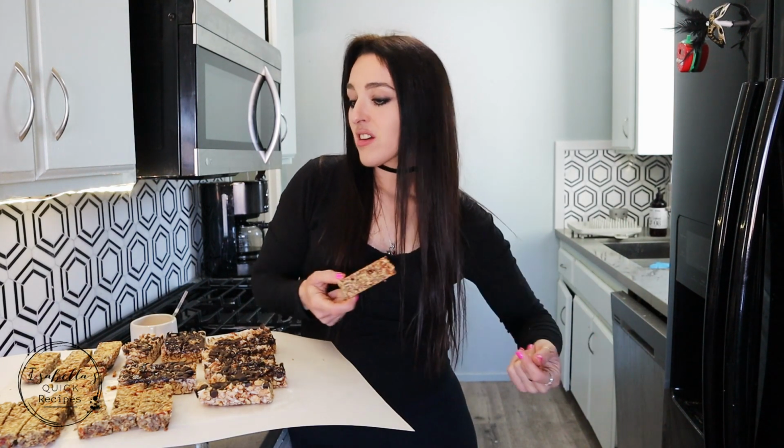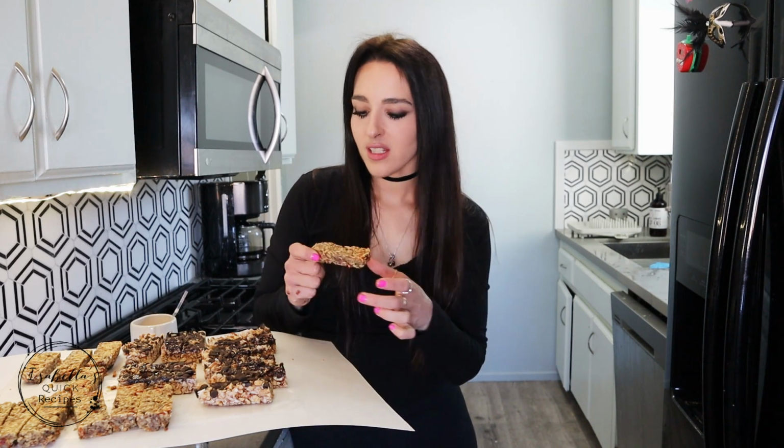The reason why I came up with this savory granola bar is because some days I'll get to work and I'll have a coffee with some sugar, and then some cut up fruit salad as a snack, and then my PBJ for lunch, and then I'll have a granola bar or a fig bar, and I'm just like, I had too much sweets today. I need something savory that doesn't have to be refrigerated, which isn't chips, or what other non-perishable savory snacks are there? Pork rinds. That's all I could think of. So this is perfect because you store these in the freezer and then the morning of, pop one in a Ziploc, and by the time you snack on it at work, it'll be room temp and ready to go.